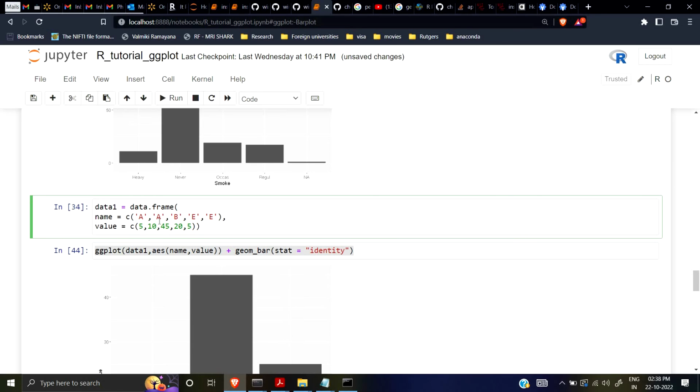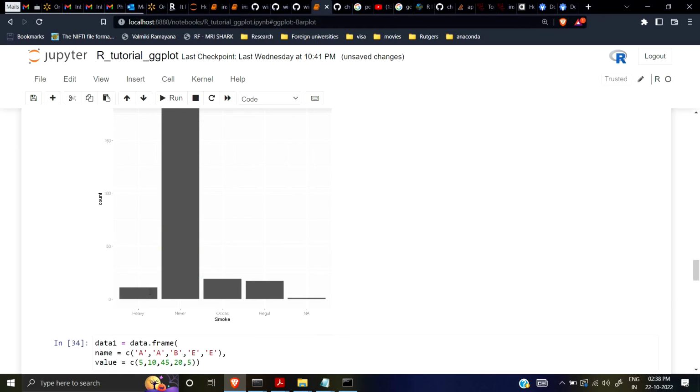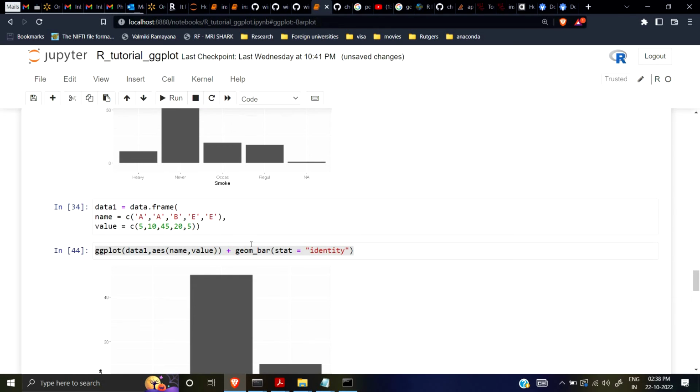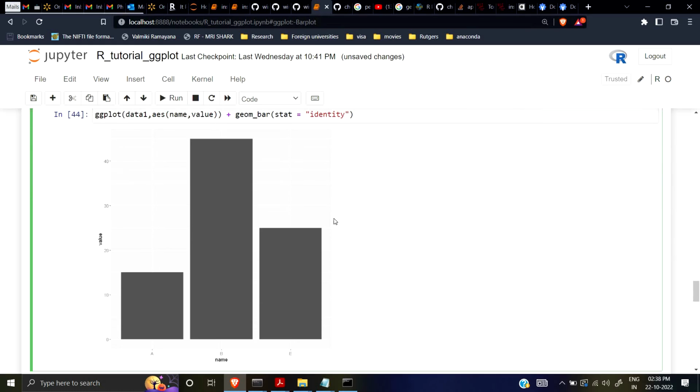Now if you see, this data is different from this one, because here there are two things, name and value. So now you'll have to specify what you want. I put the data frame, data 1, over here. For the aesthetics, I want the name on the x-axis and the value on the y-axis.